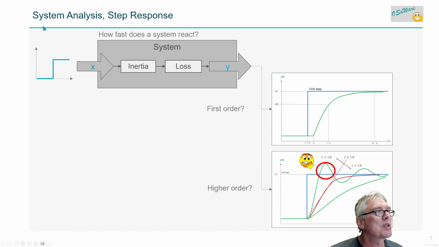One thing we can do is a step response. We put a step into here. We have inertia, and we might also have a transport delay here. It takes some time for my energy to reach my system, and then we have inertia. I'm reluctant. I don't want to do anything, but I have to. And then I have a loss. Here it doesn't seem like I have a loss. I put 1 into it and I got 1 out, but it doesn't need to be the case.